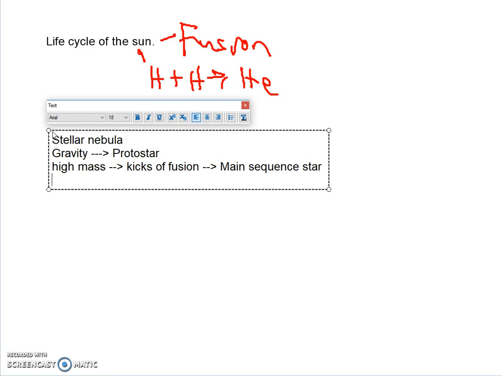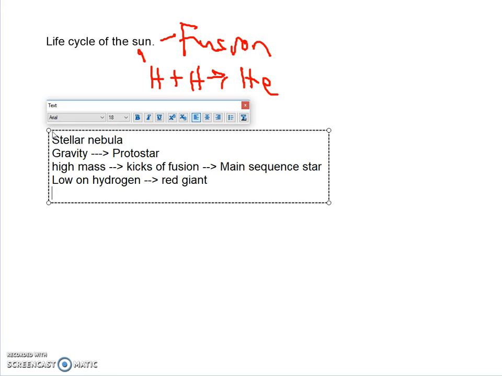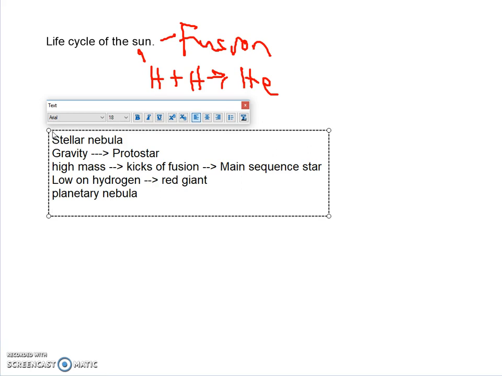Okay, so after the main sequence star, you are low on hydrogen, and so then it gets a little complicated, but it actually contracts, starts burning helium, and then it actually expands into a red giant. Eventually, it'll puff off most of its mass into a planetary nebula, which could potentially combine with other planetary nebulas to form another star, which is kind of cool, actually. Isn't it? I think so.